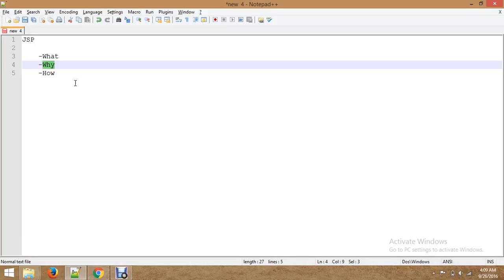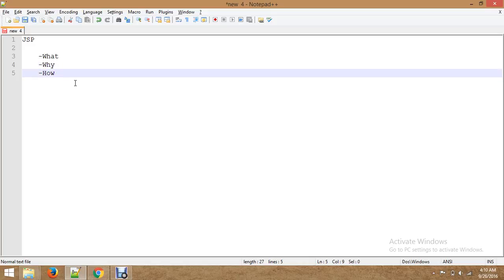But in case we want to change the output according to the request, or the output depends on the request, we are not able to do that with only HTML. To do so we can use JSP. What JSP will do is execute the Java code in the JSP page, and whatever the output of the Java code is will be displayed to the browser. That is JSP.